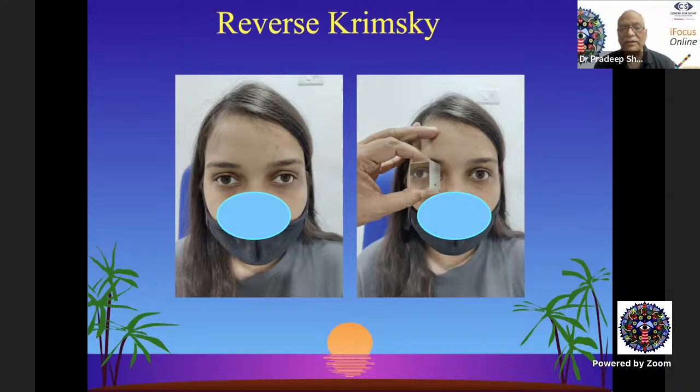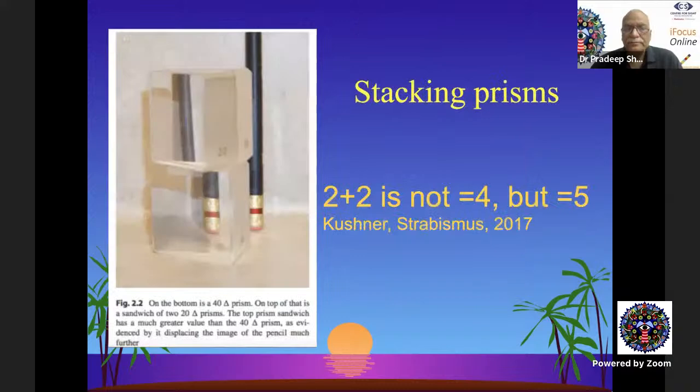And what you see here on the left hand side picture, there is an exotropia in the left eye. The good eye is the right eye. I put the prism of 45 prisms over the right eye, and you can see the left eye has got centered. And here we can easily see the corneal reflex. So it's better to use the reverse Krimsky, because the good eye can be easily used with the prism in front, and that will be a better determinant.